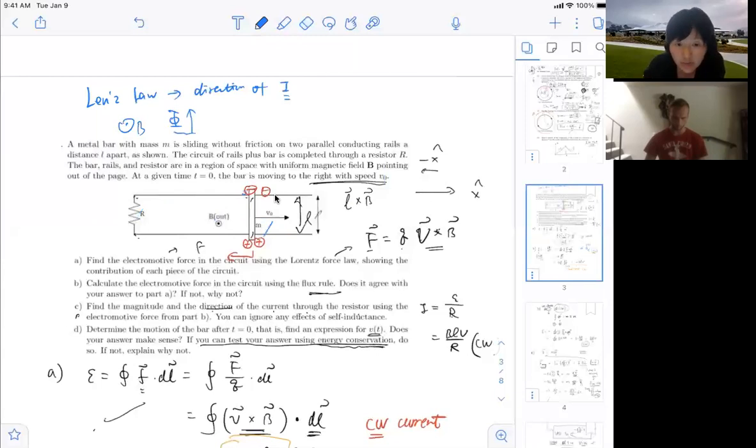Right? There are multiple ways to have induced current. You can change your B, you can change your area. So flux is increasing, and you want to induce a current that is opposing the change. It is increasing, I don't like it, I want to keep it the way it is. So I want to induce a B field into the page. To generate that, you need a current that's clockwise.